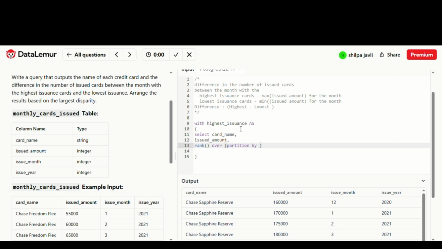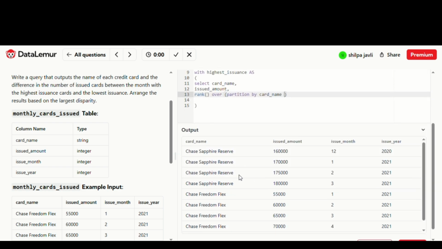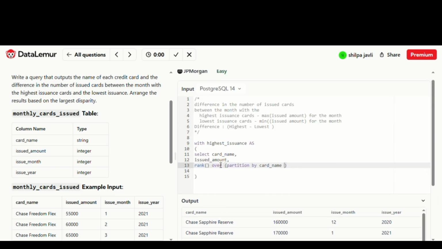What am I partitioning by? I'm definitely partitioning by the card name because I want it for each of the groups. There are two groups, Sapphire Reserve and Freedom Flex. And how do I want to rank it?